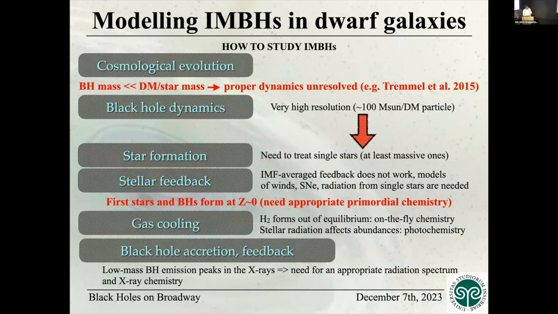In the dark matter, for instance, here you can see we should need something like 100 solar masses per dark matter particle. But this means that the baryonic mass we can resolve is no longer a large mass that can be sampled, assuming that we form a population of stars. We have to start tracking single stars, especially single massive stars, because the mass resolution is comparable to the mass of a single star, 10 solar masses or so, which means that we need a new model for star formation, and a new model for stellar feedback that tracks every single star. And of course, if we want to study black holes, we need to go to very low metallicities.